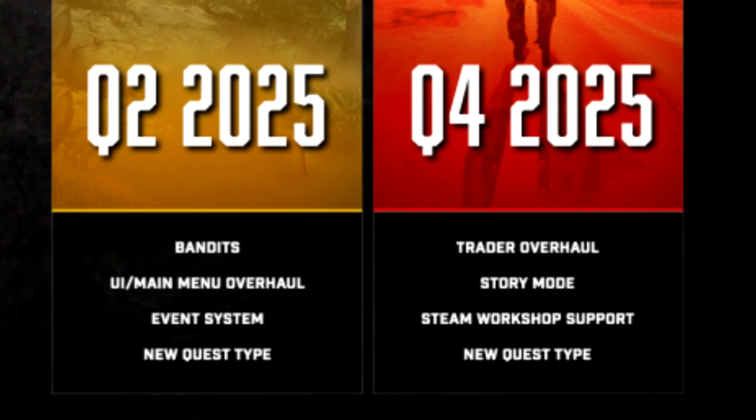bandits. One of the core features they spoke about for years and years that would be coming with the gold version or the 1.0 version of 7 Days to Die. They're going to be adding a new event system and new quest type in that time as well. Like, what the heck have you been doing for all these years that you've been speaking about these features, speaking about bandits coming? And I think it has been delayed a couple of times.